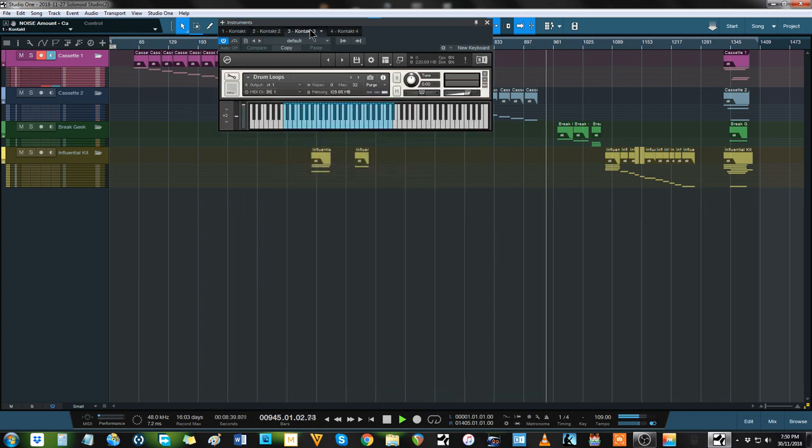Also, if you appreciate vintage-style beats, Breakgeek and Influential Kit are affordable packages with that old-school sound. They're both provided as wave packages, so I've mapped the sounds in Kontakt here. Breakgeek has a bunch of interesting loops.